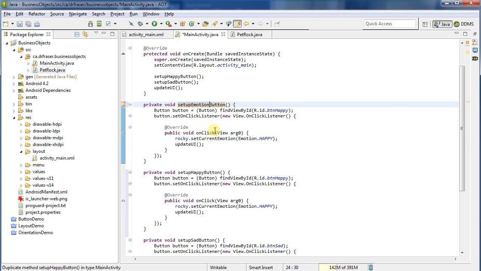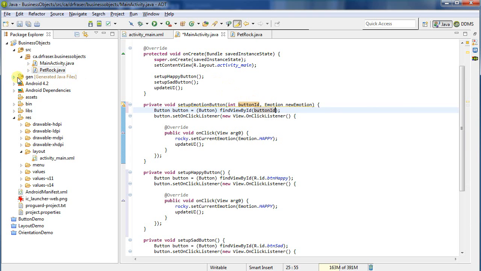Now, what did I need to change? Well, we note here that I needed an emotion, and I needed to know which button to work on. So let's pass those in: int buttonID and emotion newEmotion. So these are the two things that I needed to customize. So instead of me calling R.id.buttonHappy, I'll just use the button ID, which happens to be an integer.